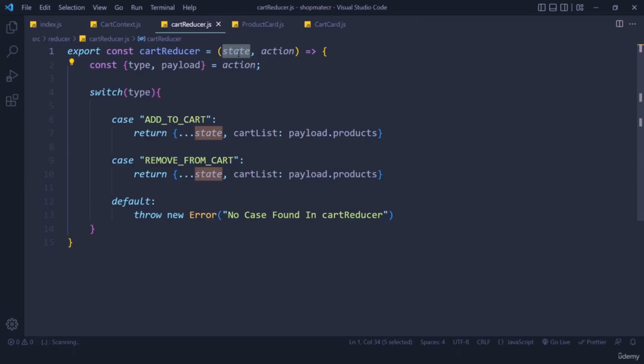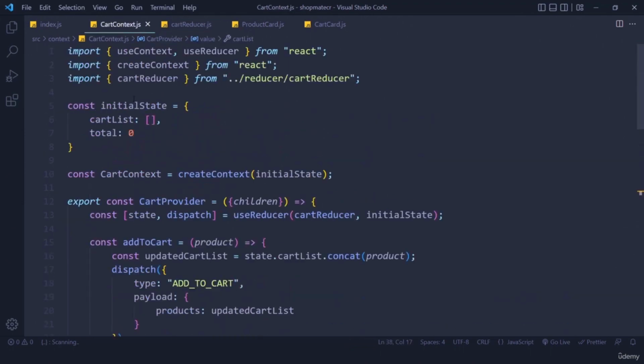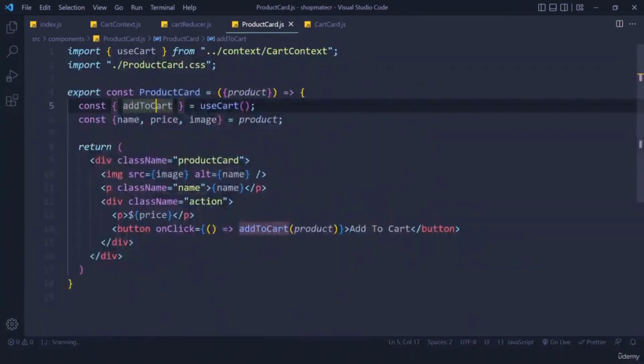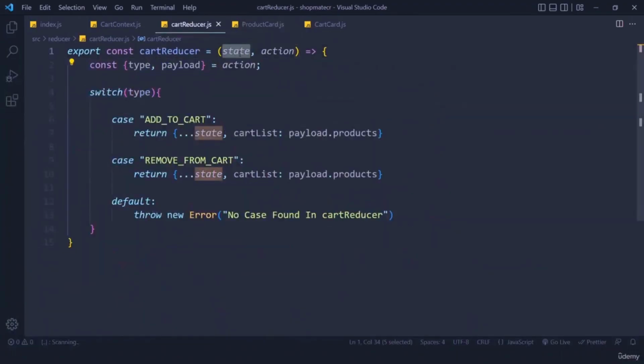So it has all the things that our state should hold in our app, which will be total and cartList, for example, right now. Whenever we call this, we also have an action that is going to have type and payload. Type is basically what we are trying to perform. Payload is basically the updated information that we are updating. In our case, this was cartList.